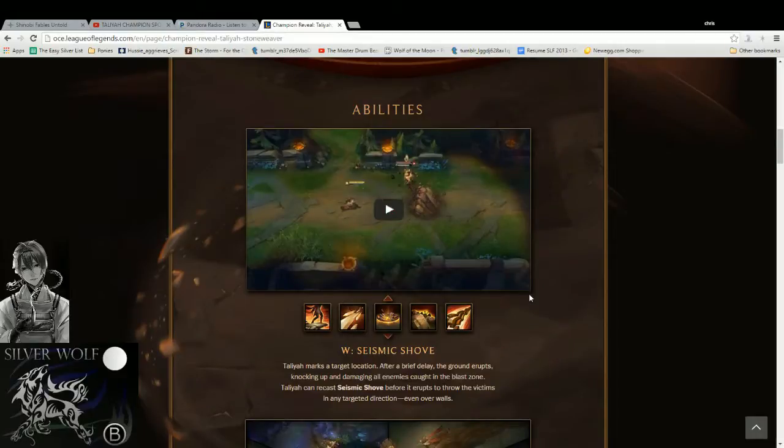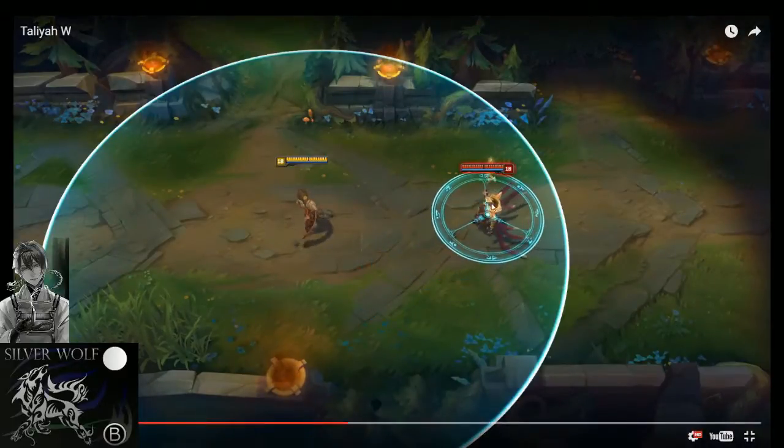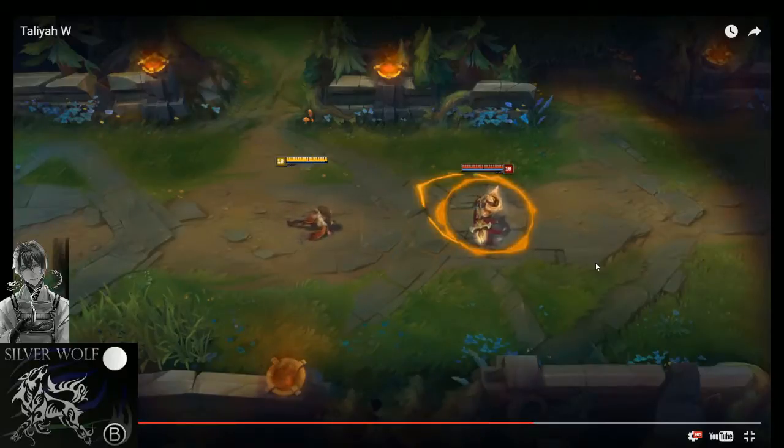Seismic Shove. Taliyah marks a target location. After a brief delay, the ground erupts, knocking up and damaging all enemies caught in the blast zone. Taliyah can recast Seismic Shove before it erupts to throw the victims in any targeted direction, even over walls. So let's take a look at this. Alright. Oh, so it's actually a pretty small area. Interesting.